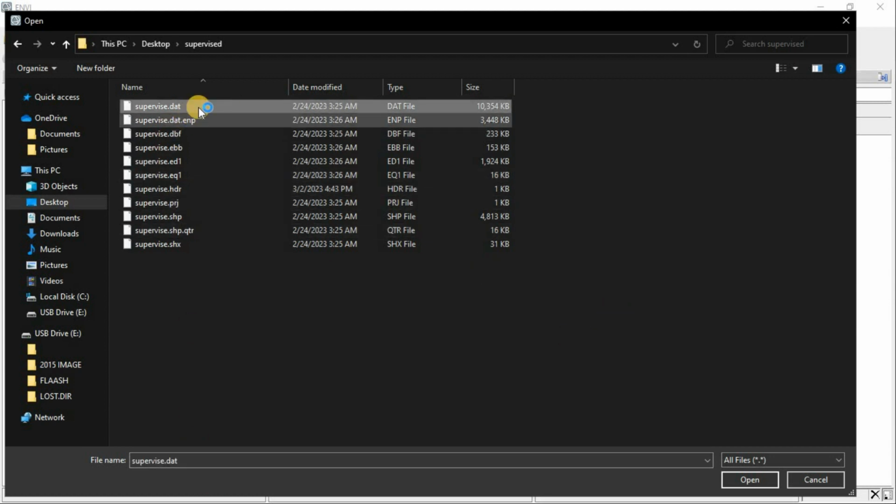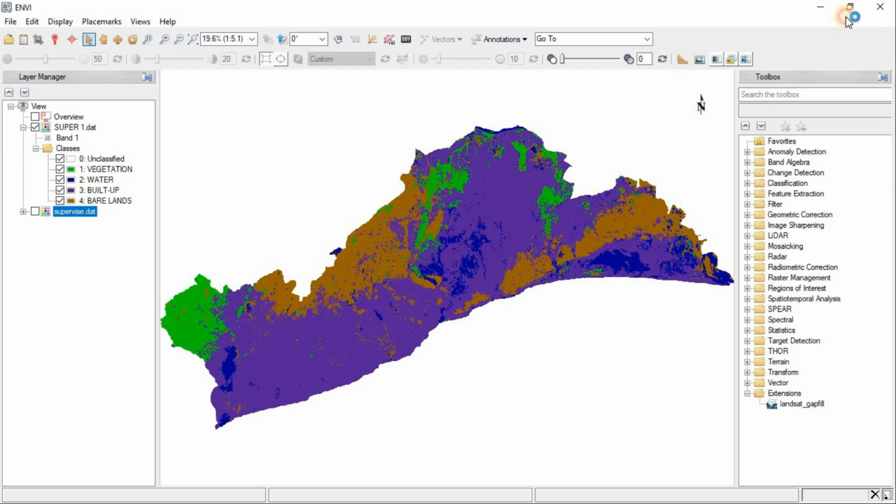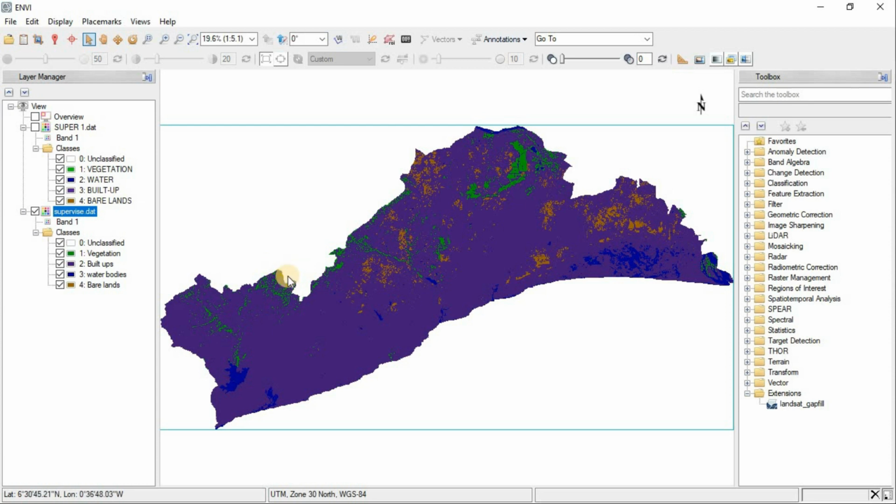So when I open this, this is what I'll get. So this is my 2020 file. So here now, I've done subsetting, I've done a classification.